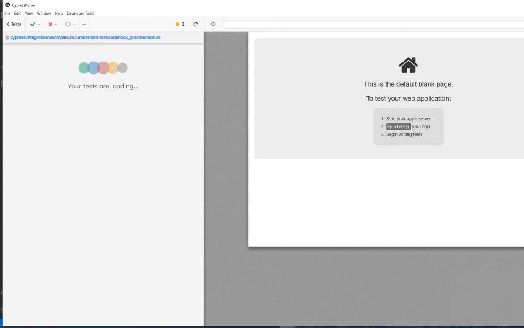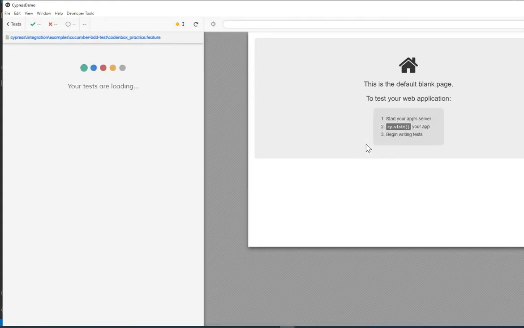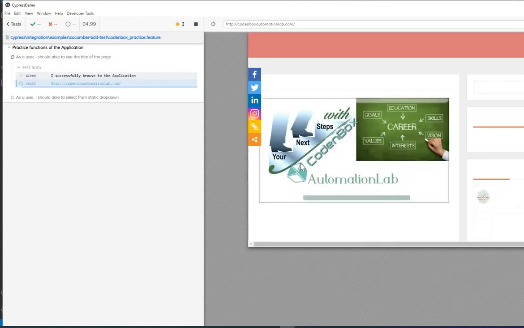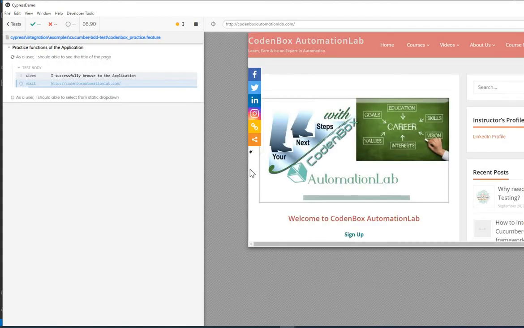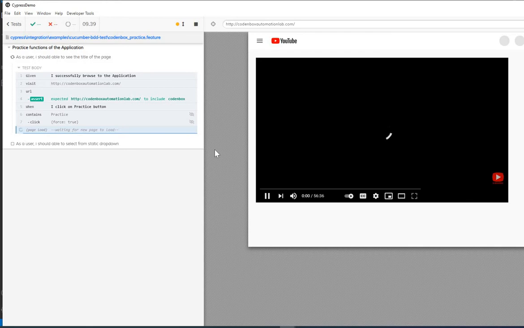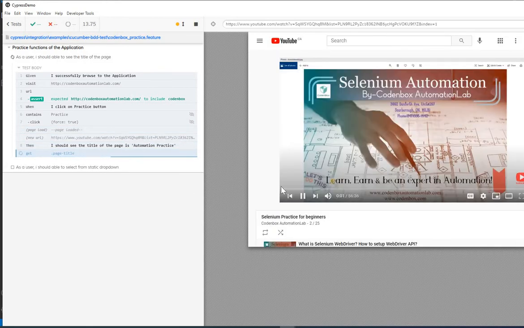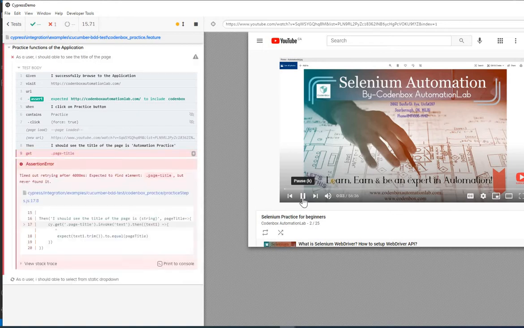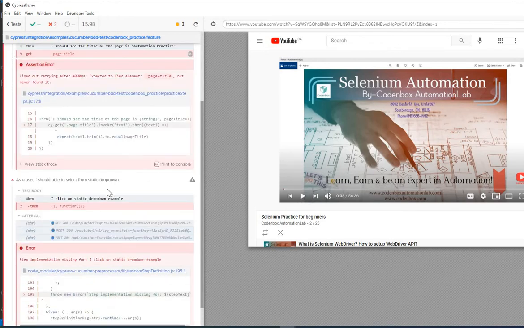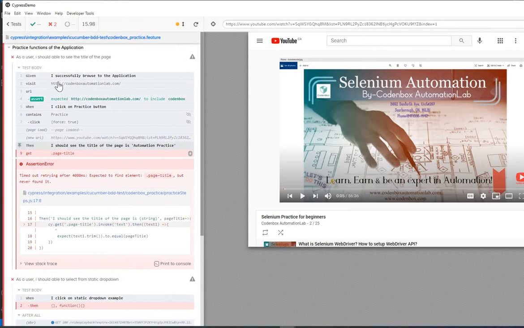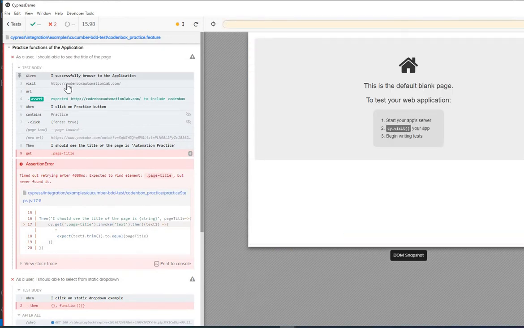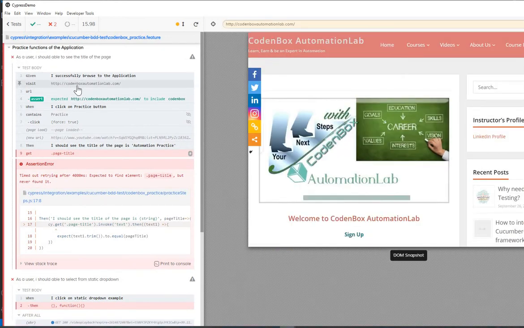Okay, so it's running. Nice. Looks like the given statement passed, so it loaded and landed on the page, and the assertion passed.